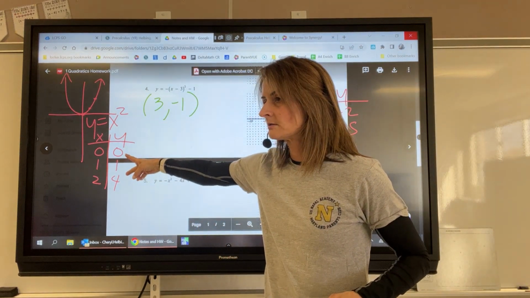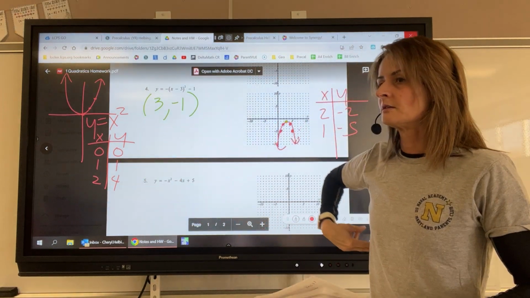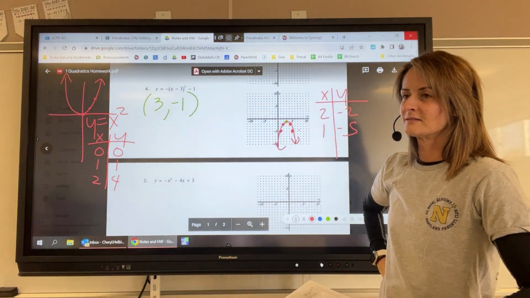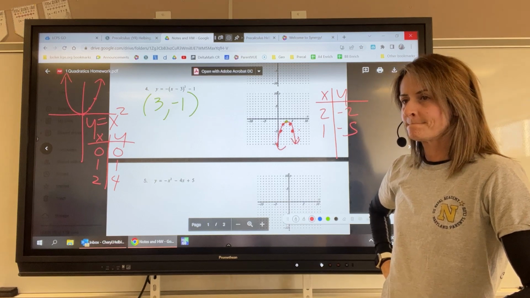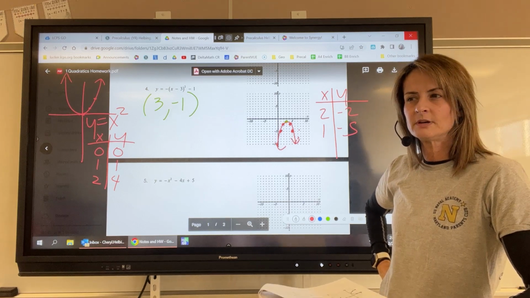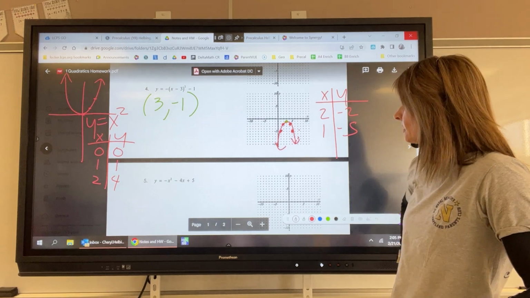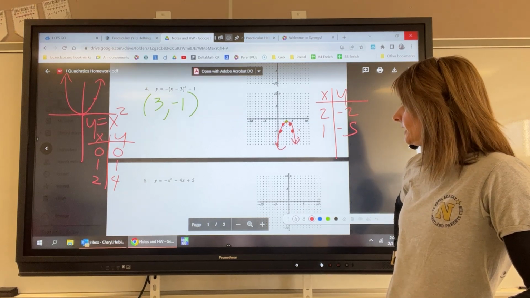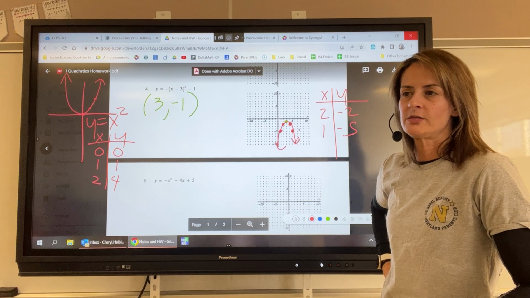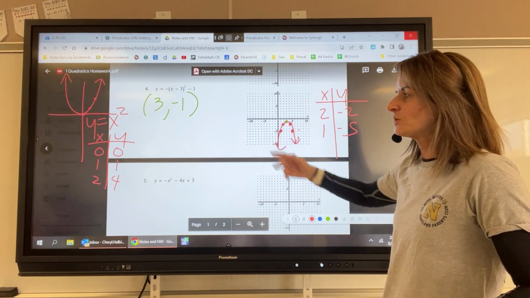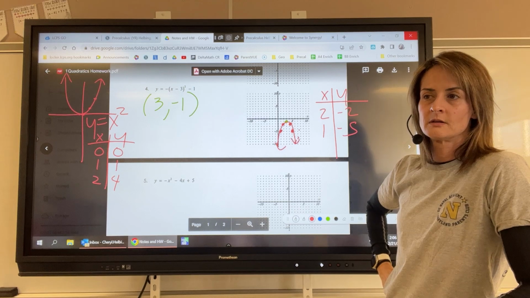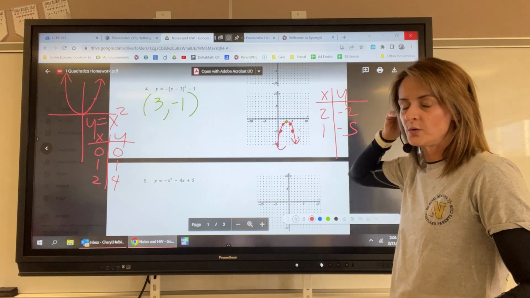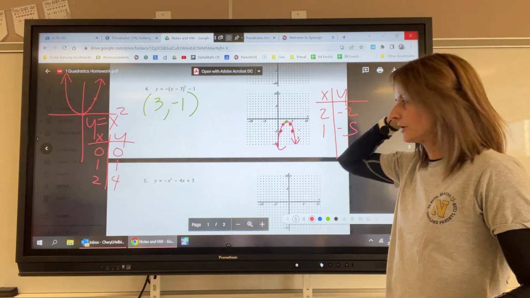Oh, that's what Miss Smith taught us, just do 1, 3, 5. Yeah. Okay. So over 1, down 1. I feel like you told me this before. I don't know what you mean by the 1, 3, 5 method, but I'm sure it's the same. Like to graph, you just go over 1, down 1, over 1, down 3, over 1, down 5. Oh, yes, that's the same thing. So we're good. Okay.